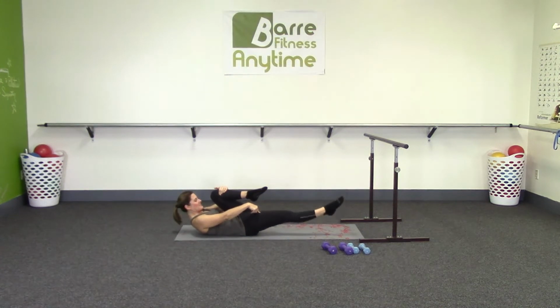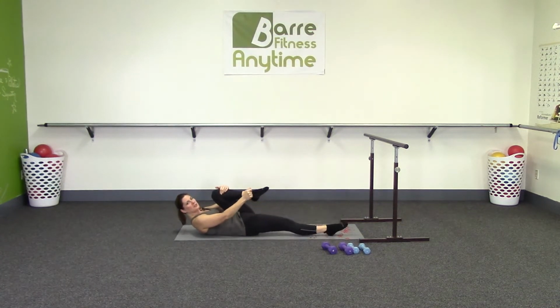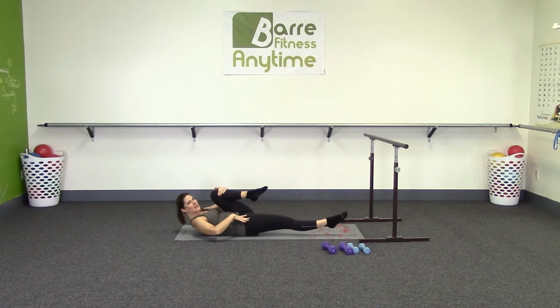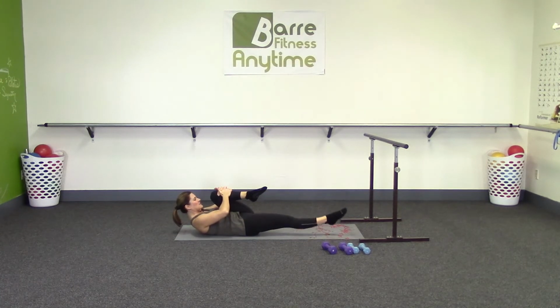I want you to pulse the leg down, down. So it's almost like a heel tap on the floor. Down, down. And you're lengthening through your hip and your spine here, or your hip and your obliques. Pressing down, pressing down. Now it's a little bit easy because we're holding onto our thigh. So our abs aren't having to work too much.